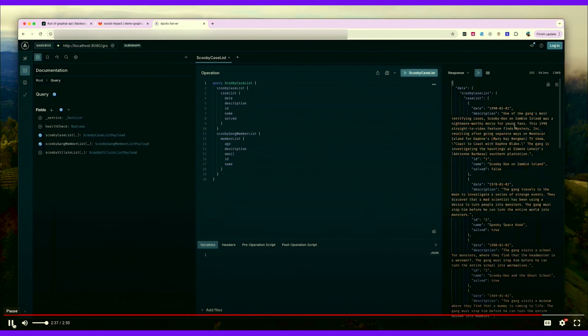And then here, we're just looking at this Scooby case list. We got some great information here. So the next steps that we take are very manual. They're intentional. You go into our Kubernetes wrapper, you set up a deployment, and then you're going to make any functionality upgrades or changes that you want to the subgraph, because you don't want to put Scooby-Doo in production.